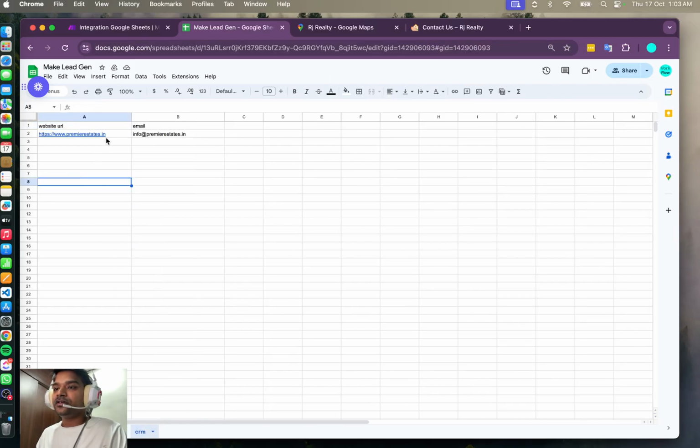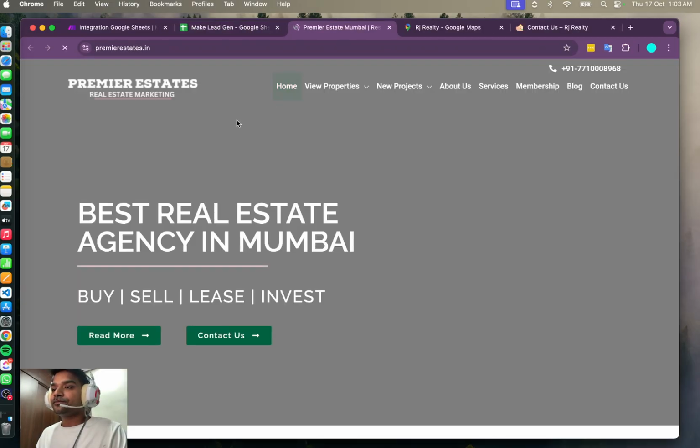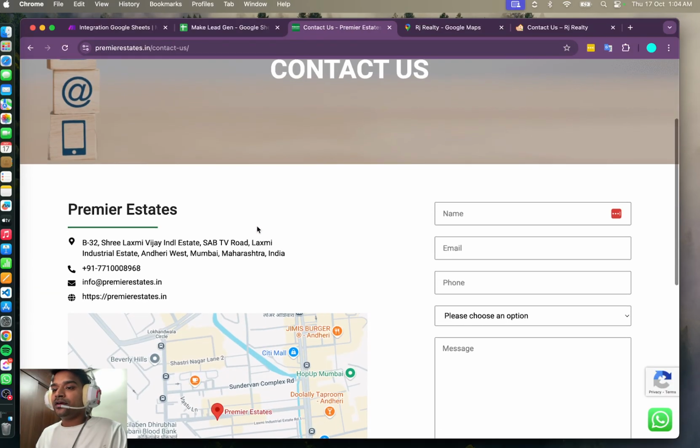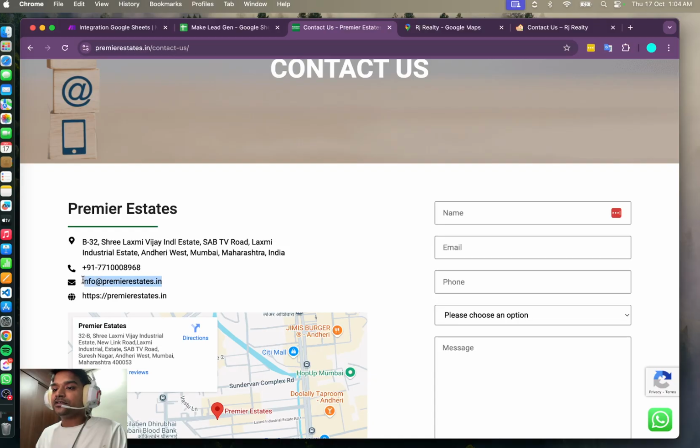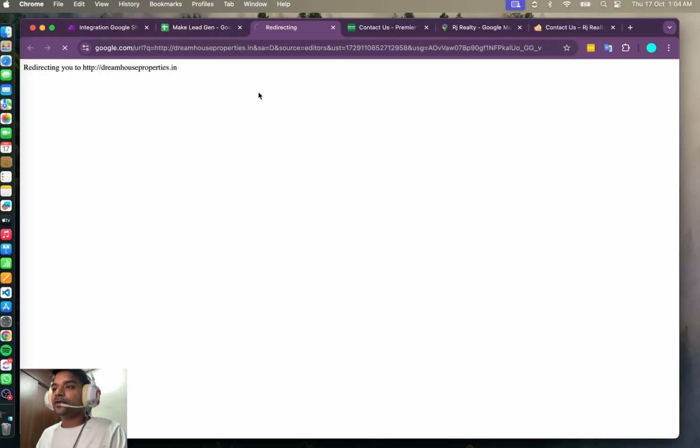If you see here, it started scraping the email addresses, and we can also go to the website. This is the website, and here they have the contact us page, and on the contact us page they have this email address. So it scraped the correct email. Now the second one came in. Let's verify this as well.